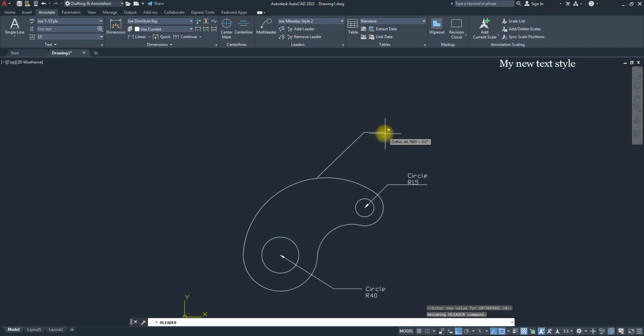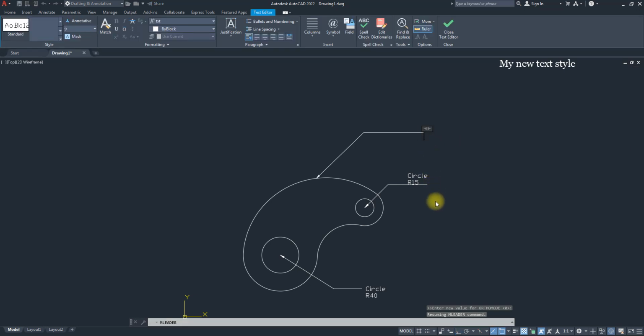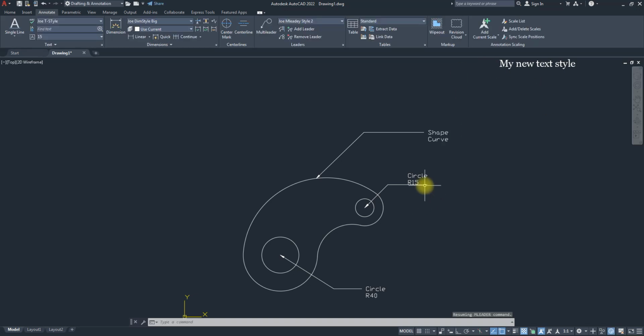I can say I don't want this one to be up to 60, but I want it to be more than 60. So let's say I want it to be here. If I click here, you notice it's asking for text. So I can say shape to curve. So you see the difference: for this one I click 3 points, that one 2 points. It looks similar, but this one, I'm the one that chose the direction and the length for myself. But for the first one, we've already set the landing position. And we also said we should just pick 2 points.